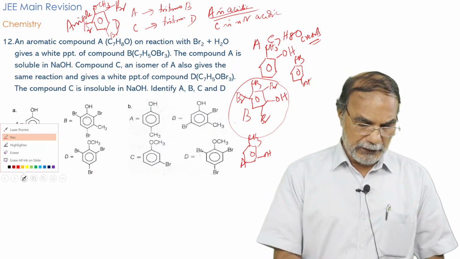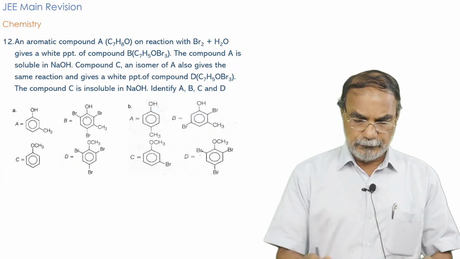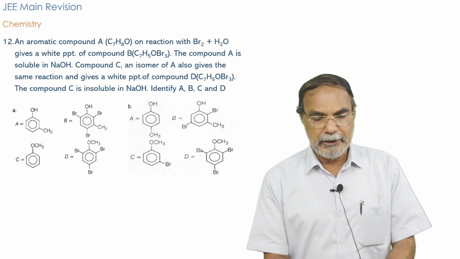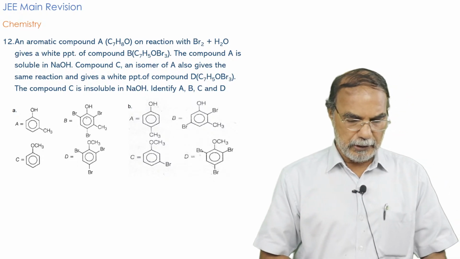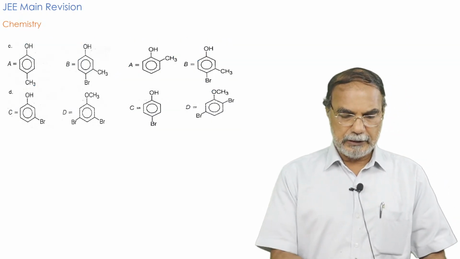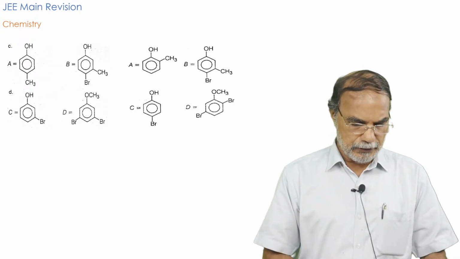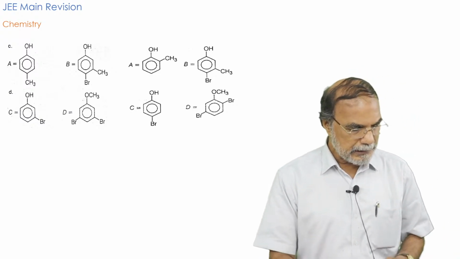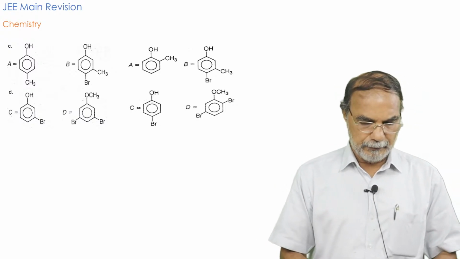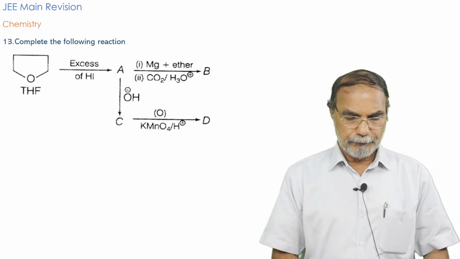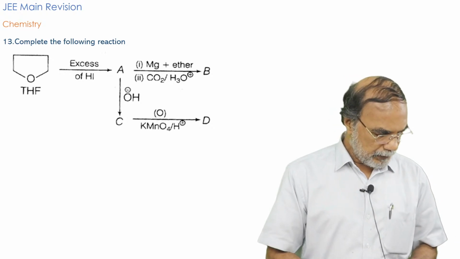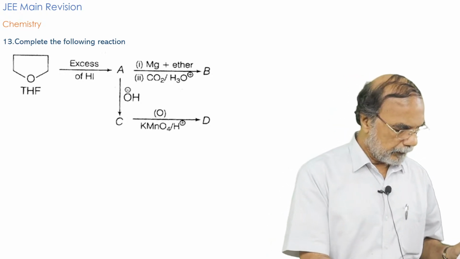There is no difficult chemistry. The only thing is that there are 4 compounds which have to be identified in answering the question. That's all. Okay, these are the other options given, but it is easy to find out which is the correct option. The correct option is A. A is the correct option we have seen. Okay. Yeah. Coming to question number 13. Question number 13.